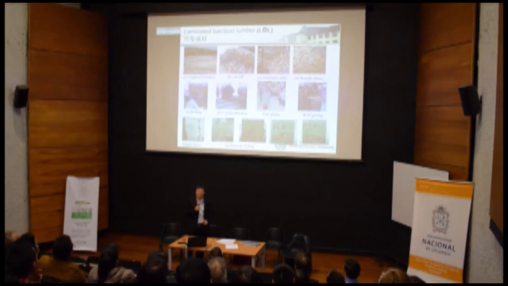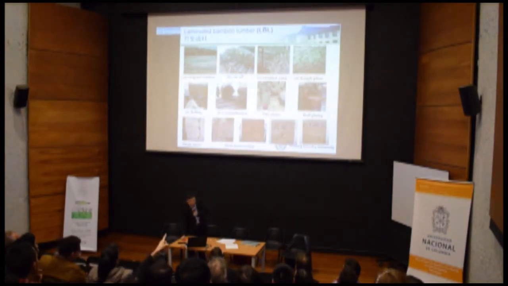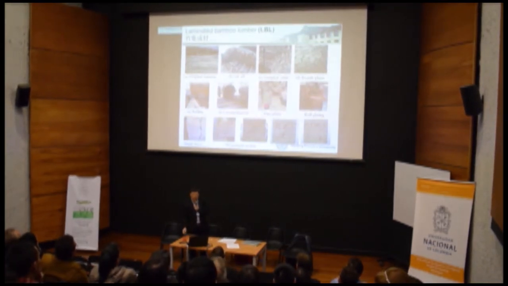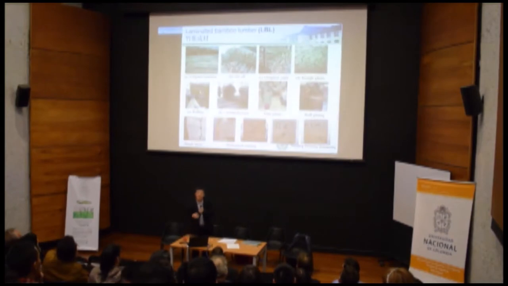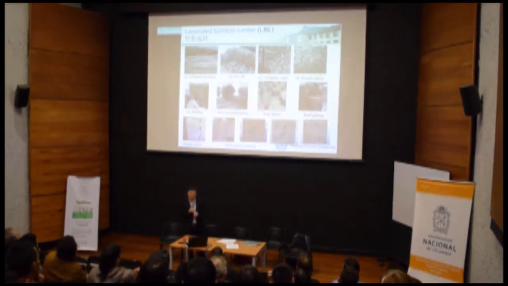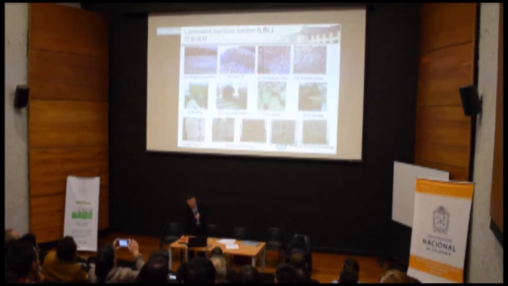Let me introduce the first engineering bamboo product. We call it laminated bamboo. The original bamboo will be cut into a certain length, and all the bamboo poles will be disassembled into bamboo strips. Both the inner part and the outer part of the strips will be removed by a plane. Then all the strips will be boiled and carbonized by certain facilities. Finally, the strips are rolled in grooves and pressed together to form the single layer.